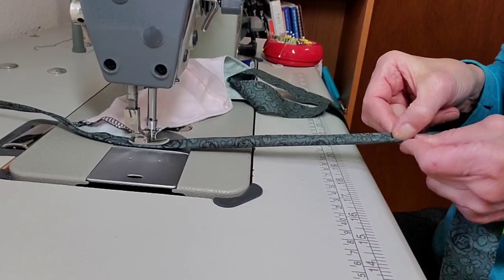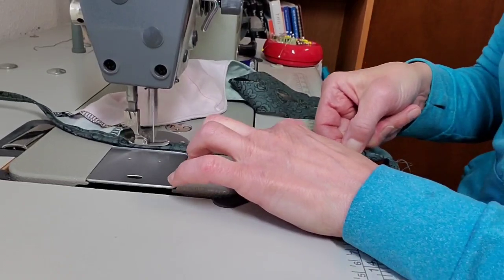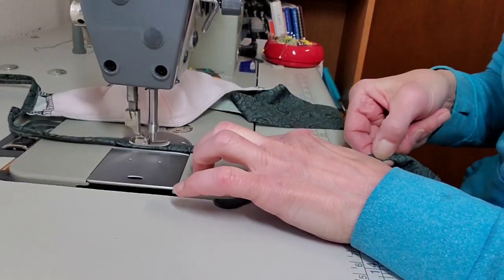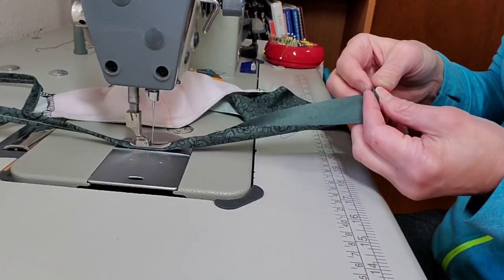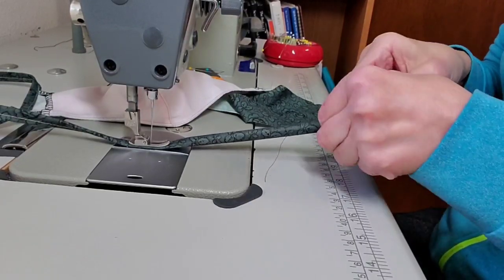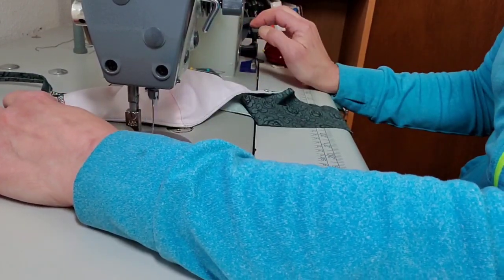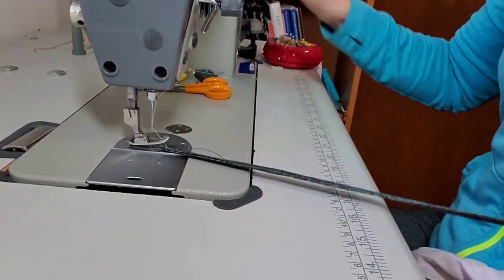Then once I have some length to work with, I can fold it again, tuck it in. And then when I get to the end, same thing, you fold it in, you make your two little folds to the center, you hold it, back stitch to lock it, and your strap is done.